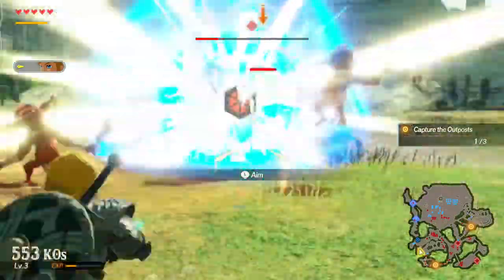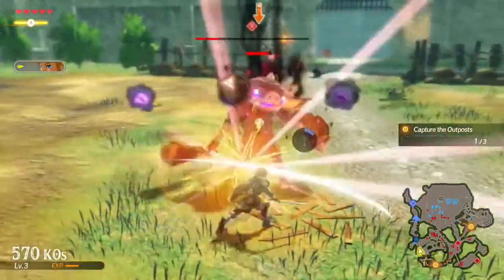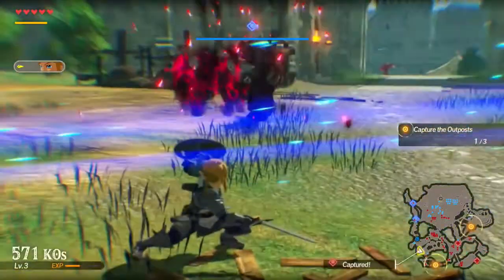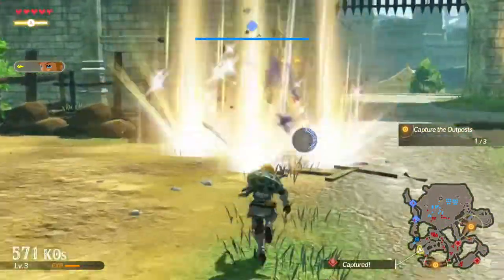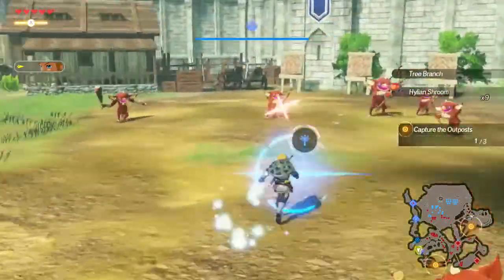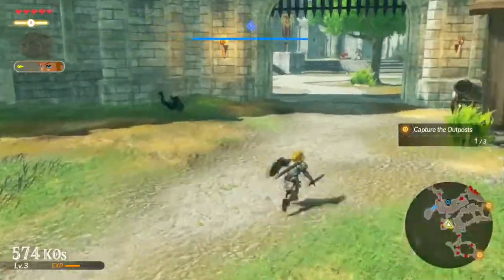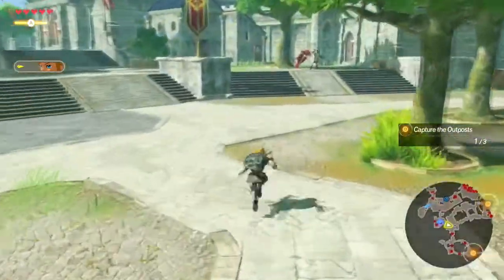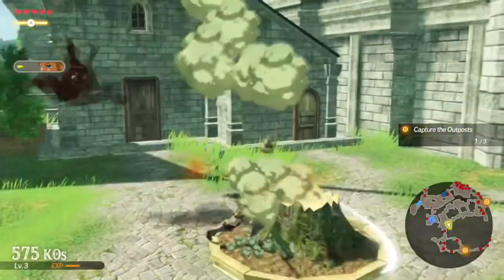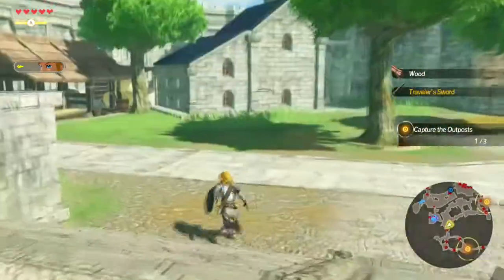Oh. He still had it fired on him. Nice. That guy is down, as well as some treasure chests he left behind. Alrighty, there's the third treasure chest out of five. Get out of here, you dumb goblin. Just hurting that soldier for no reason.